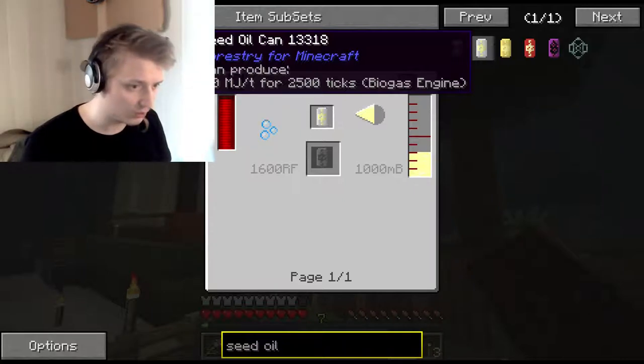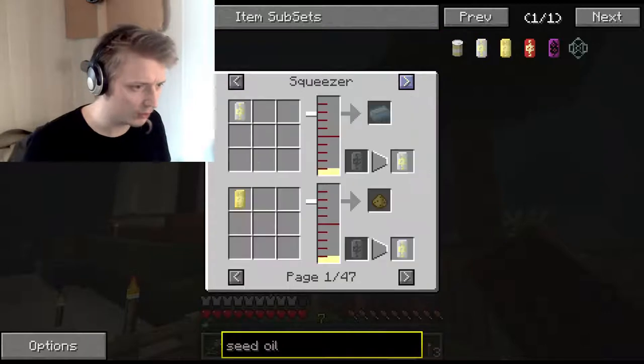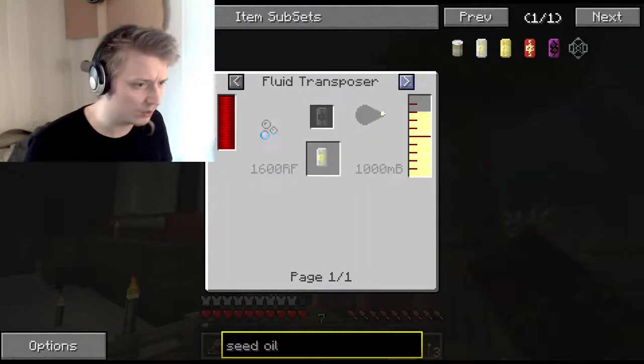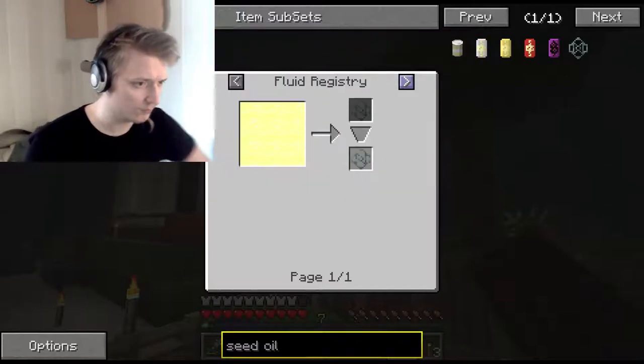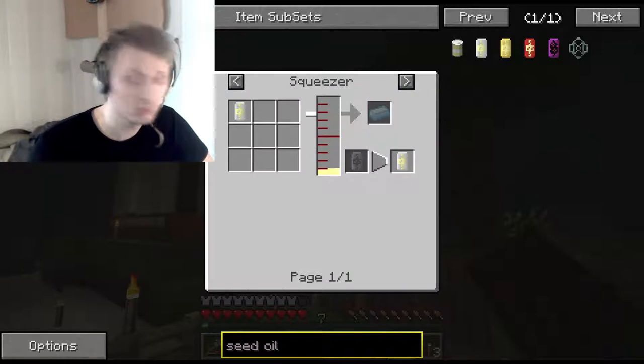That is damn not... spiders! That is not what I want to know. Squeezer, seed oil can. But how do I make a seed oil can? Is that the mama spider? I found a mama spider. Did you find a mama spider? Yes, and it spawned baby spiders when I killed it. Cool.